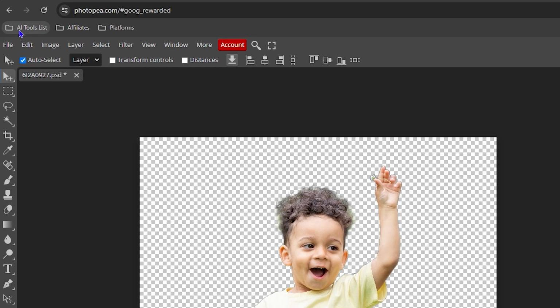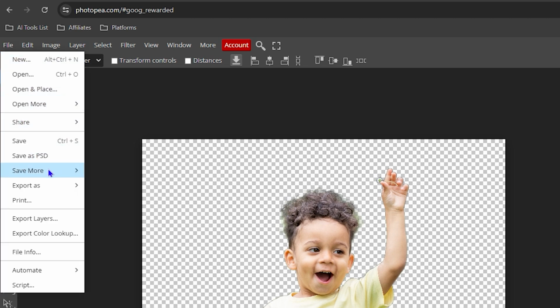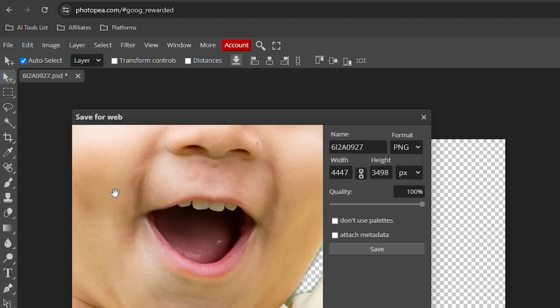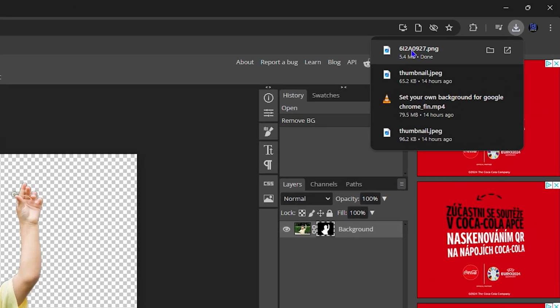Right? Now, all you have to do from now is just simply click on File on the upper left hand side, and then click on export, and you can export this within multiple options as well. As you see here, you can do it for PNG, for example, and once you select that, it will export the picture within PNG. As you see here, you have a pop-up that says save for web. You can make some adjustments here, and all you have to do is just click save, and it will easily download to your computer.